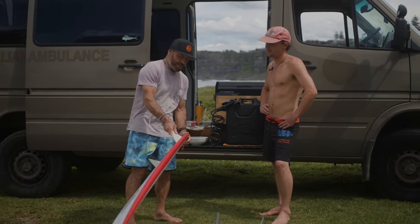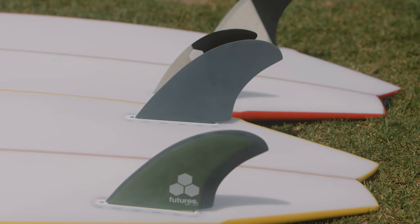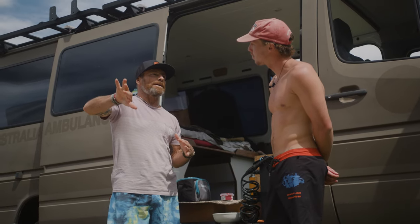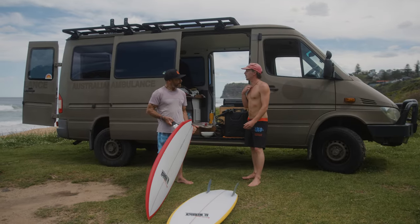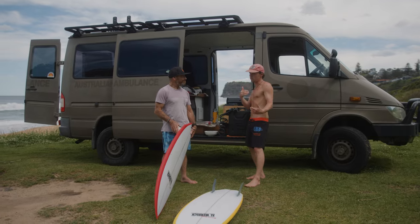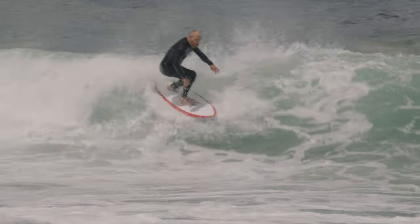When we look down the board at the plan shape, we see there's so much fin behind this flyer compared to the AMT. That changed things when I tried to turn up front — it just stopped me from turning up front a little bit. The last couple of waves when I went back and stayed there, it started to do its thing. It's funny — mixing up the fins slightly changed that sweet spot. There was one ride where I was hanging on when we swapped boards and it was drifting off the bottom, but when I watched you, it wasn't doing that because you had found the different sweet spot with the AMT.